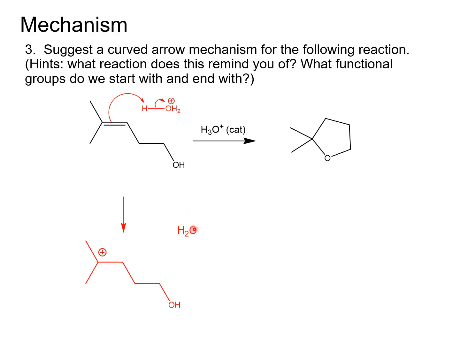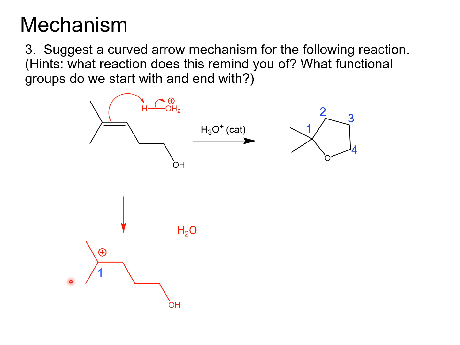Now at this point, I could use the water as a nucleophile, or I have lone pairs on this oxygen. And this is where I might look at my product in order to see if I can recognize any specific carbons in my product versus the intermediate I just made. So I'm going to number these carbons, and I notice that carbon 1 is the carbon that's connected to two methyl groups. And so that immediately tells me that this must be carbon 1 because it's the only carbon that's connected to two different methyl groups.